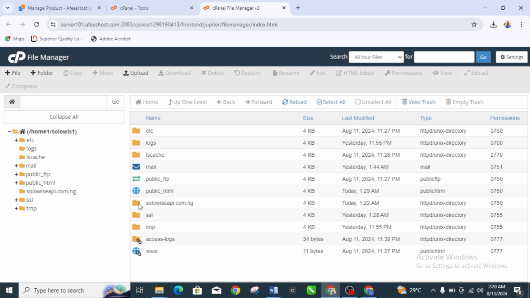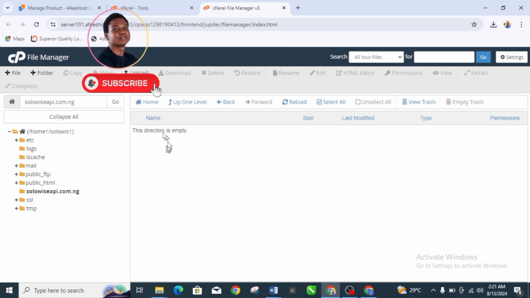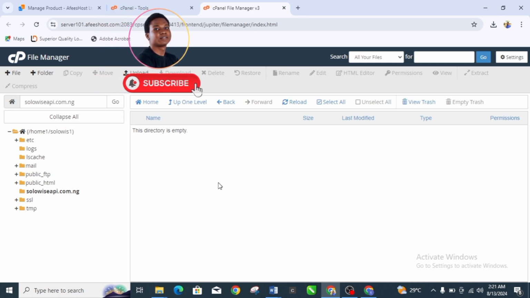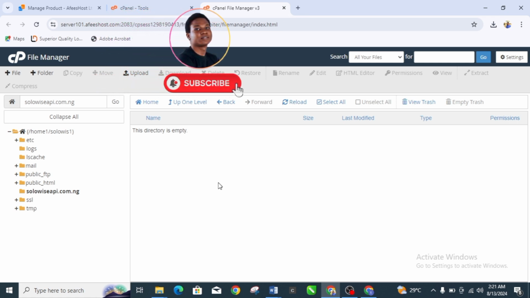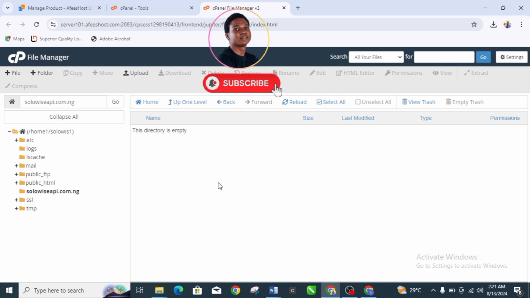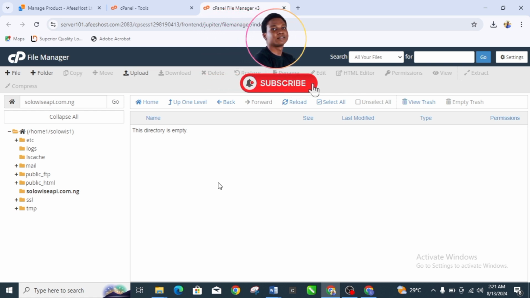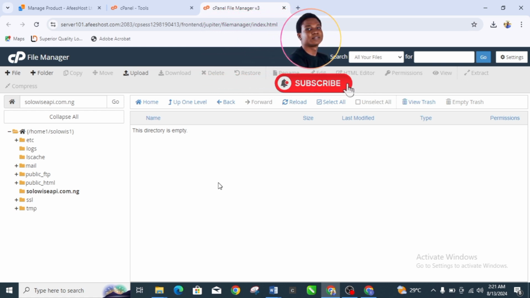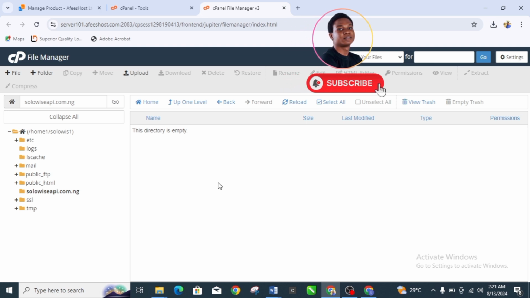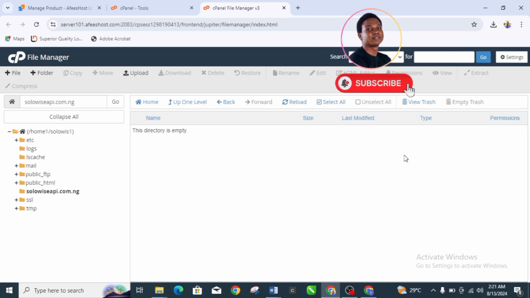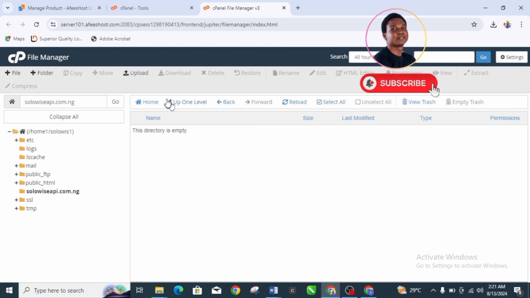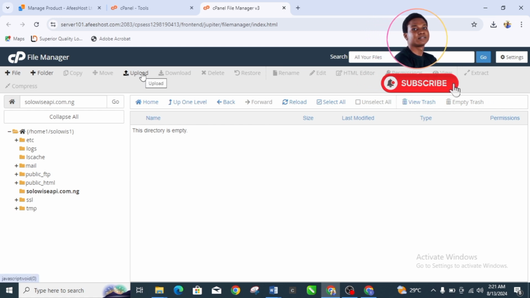I've already created the add-on domain. You can check the previous video if you are still finding it difficult to create add-on domains. So this is the folder for the add-on domain. Then let's check it out. So this is the directory now. The directory is empty. So we upload all the backup files. Let's proceed. You know how to do that one. Please upload here. Make use of the upload key.